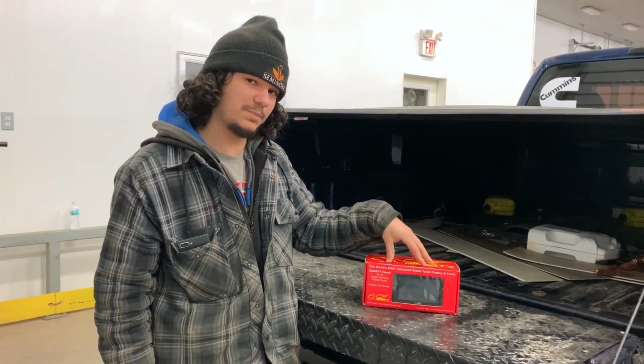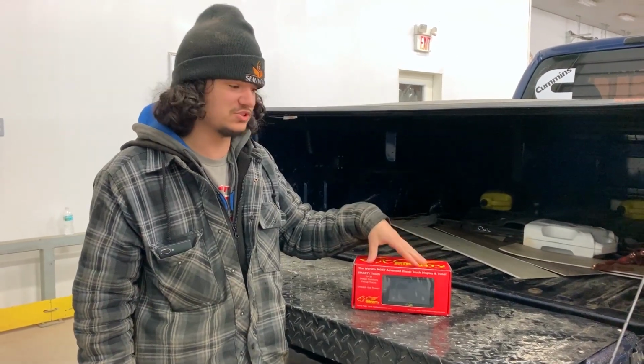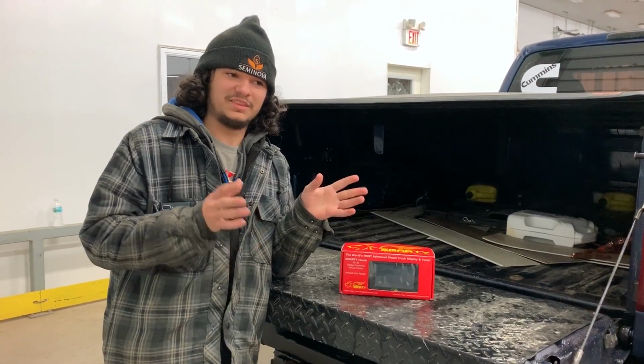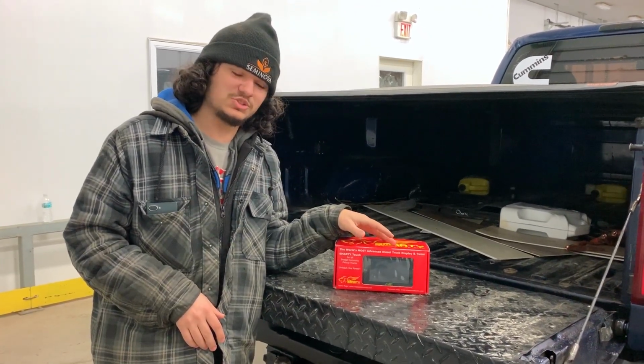Now, being a swap, I hope I can get everything to work properly because I'm not sure if this is just gonna read engine or if it's gonna do other things. Like the Ford swap might mess with something. So hopefully we don't run into any issues that way.